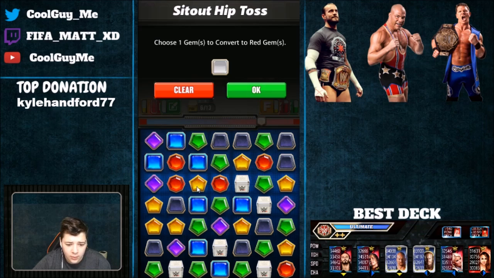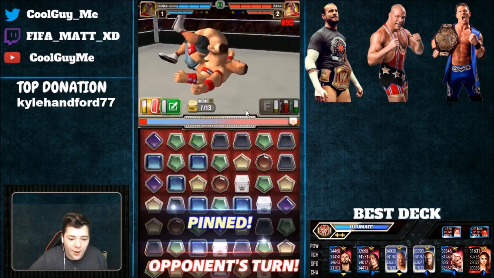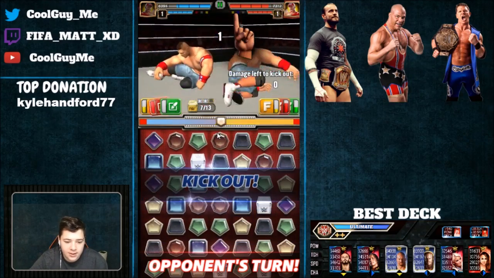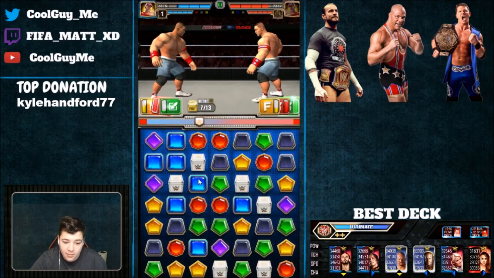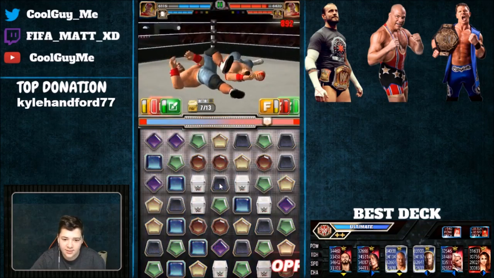Okay. Well, I'll make it this one. That one there, actually. Perfect. Oh, my God. Yes. Is he going to kick out? Yeah. Easy kick out. Easy kick out. And it's his go as well, actually. Damn. Oh, it's my go now. And look at that. Perfect. Perfect.